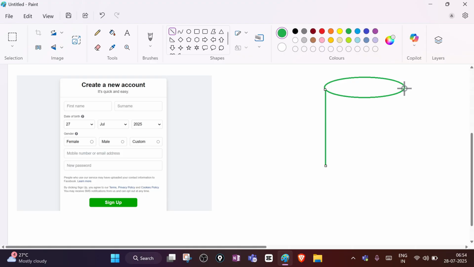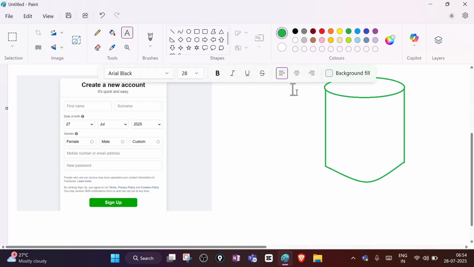Because once the account has been created, user can log in again and again. So if user will log in again and again, means we need to save the user information in database permanently. So this is what database.